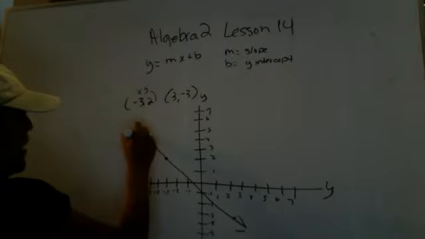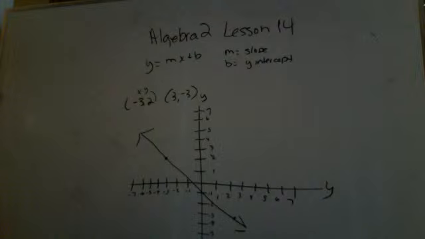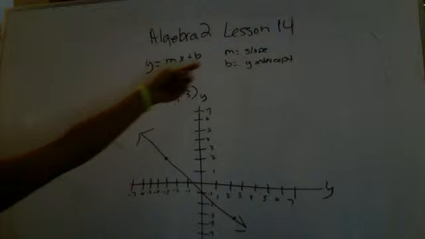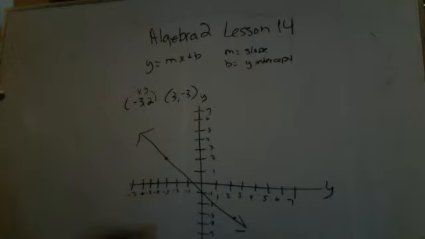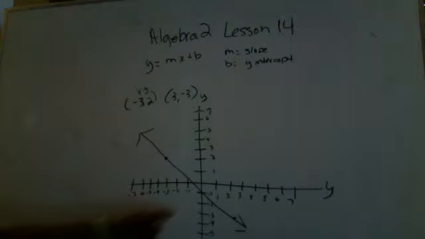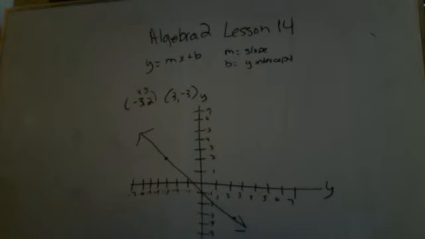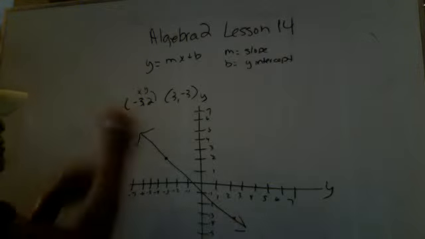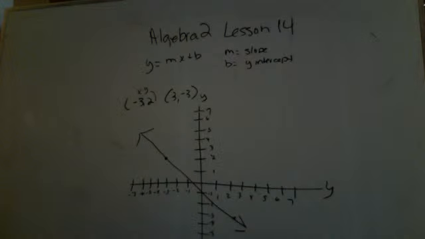Okay, now we want to write an equation in slope-intercept form, and you need 2 things: a slope and a y-intercept. Well, it looks like it's crossing the y-axis at the coordinate 0, negative 1. But we're not sure, because I just took these 2 points and drew a line by hand, and my lines aren't even. If I had graph paper, it might be more exact. So we're not sure if that's the y-intercept. So we have to check it. We have to find a way.